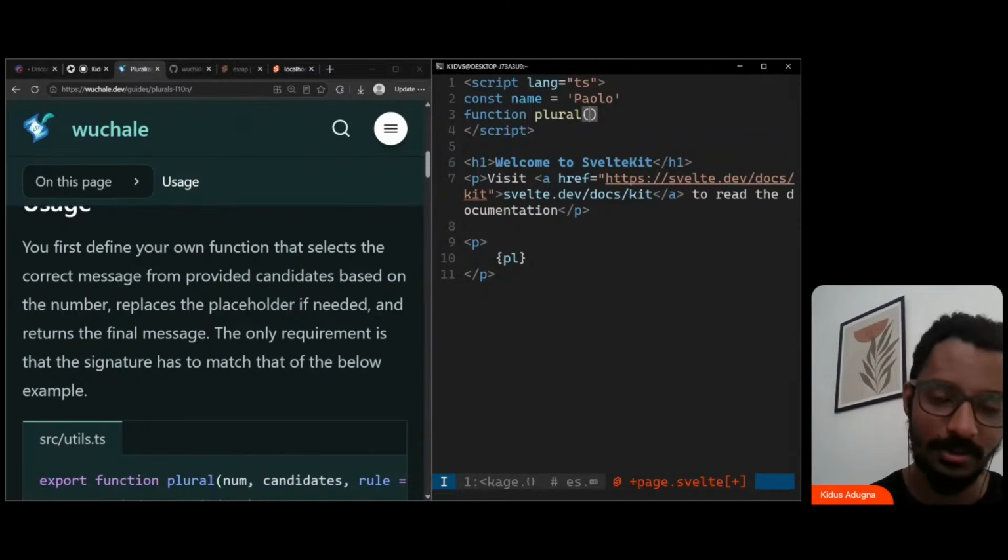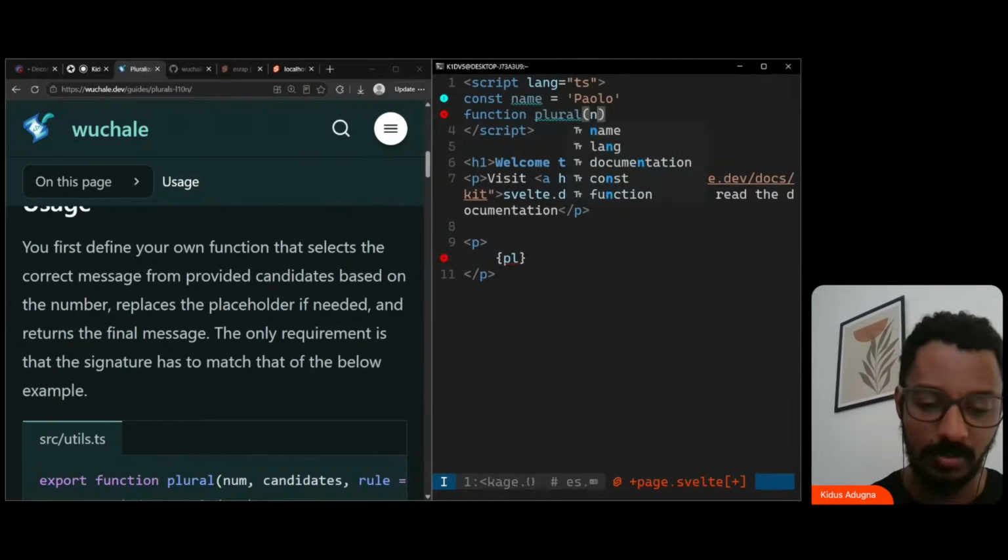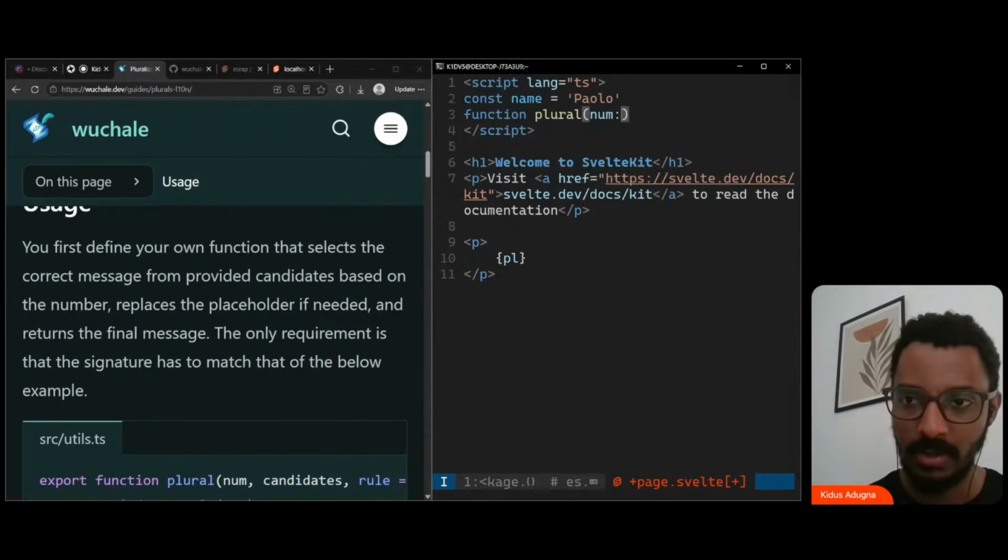I have a plan to include this function inside of the generated files so that you don't even have to write it. But for now, in the next version, this will be a bit different, less work. But for now, you define the plural that takes as the first argument the number of things, right? And the second will be the candidates.